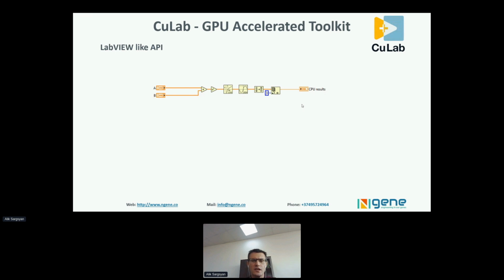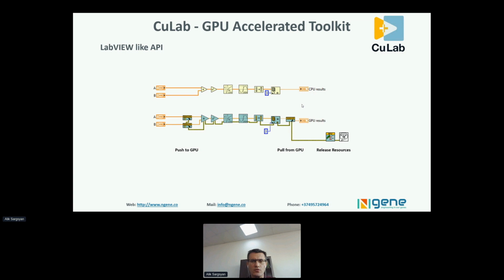Its corresponding implementation with CuLab will look like this. As you can see, all the functions have been mapped one by one from LabVIEW to the GPU version. The only thing that we need to add here is to use the API to push the data from the CPU to the GPU.